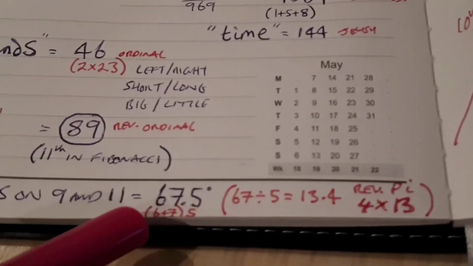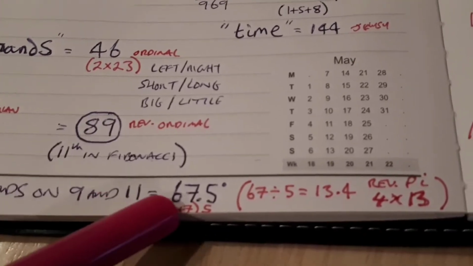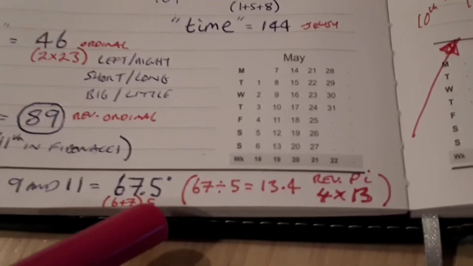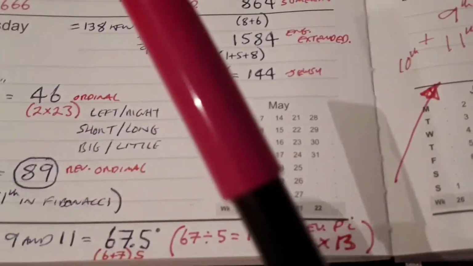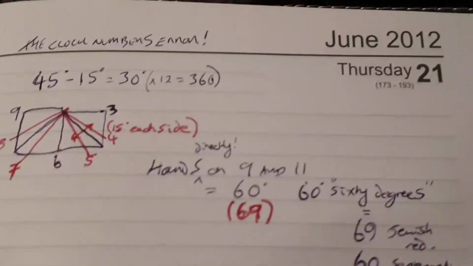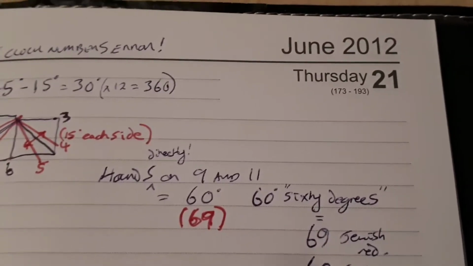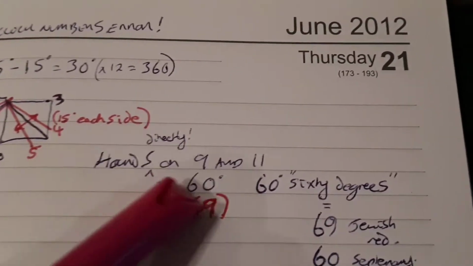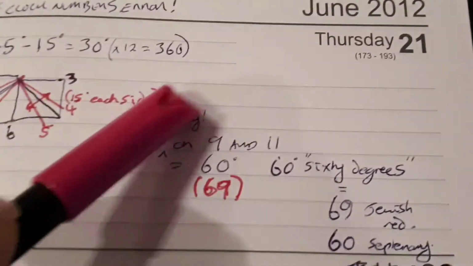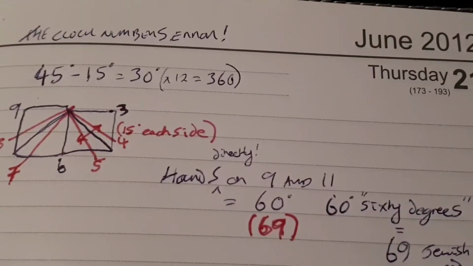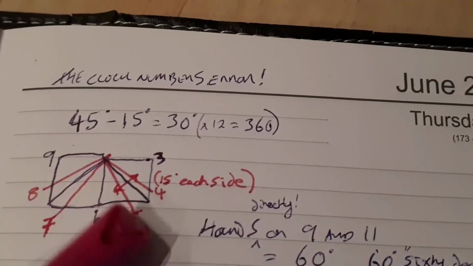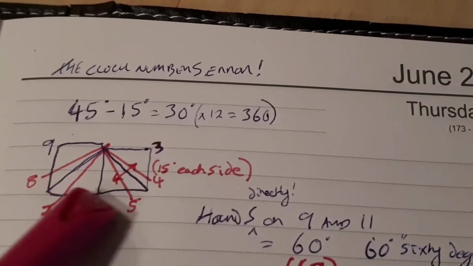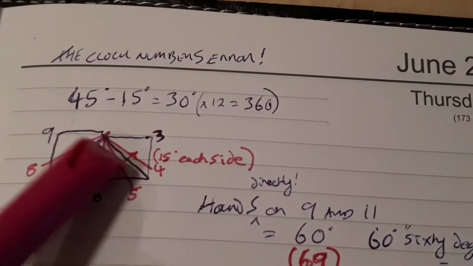So even though at some point between that hour and it would possibly reach 67.5 degrees, the way that the arms of the clock do move both together, if it was pointed directly at the 9 and the 11, you'd class that as 60 degrees if it's 30 degrees between each of the two numbers. And it's because, yeah, you've got the 45 degrees that goes to the corner if you've got that square around the circle.